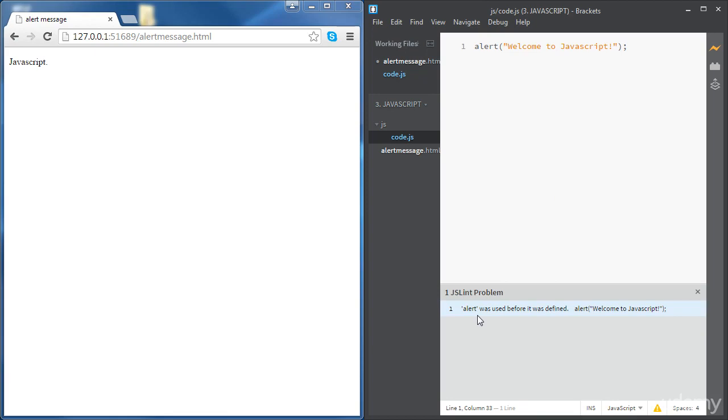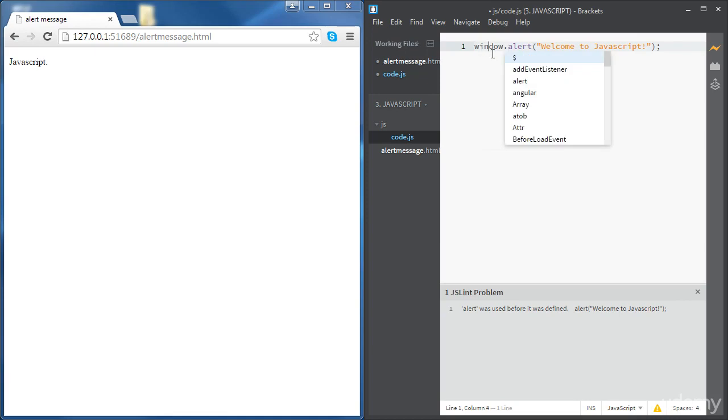Okay, so let's go back to our JavaScript file and deal with this error. What the error is saying is that the alert function was used before it was defined. The reason we get this error is because alert is actually a method of an object. We're going to understand this a little bit more when we cover objects. Normally, as alert is a method of an object, which means that it's a function of an object, we need to specify what object we are talking about, which is window in our case.